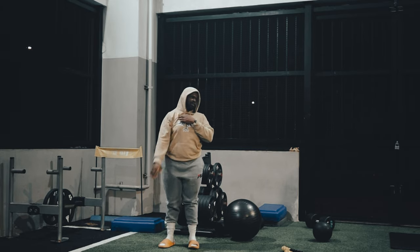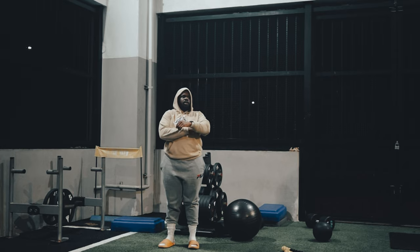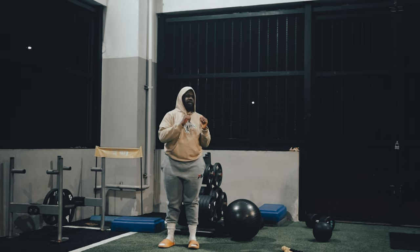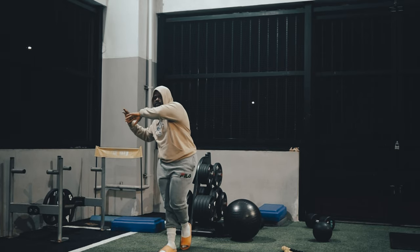When you do 10 or 15 minutes of warm-up, it's still fine. But if you can, before you even lift any weight, I want to show you a tip that's really going to help you out too. So stick to it. Let's move to the second part.